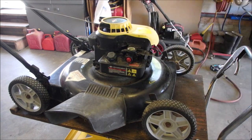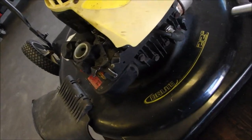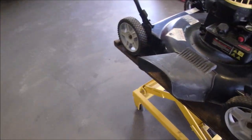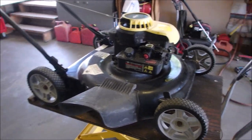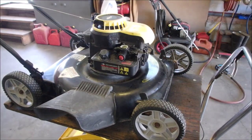Okay, this time we don't have a resistive cap in the end. Remember I showed you that cap was 5,000 ohms? But this spark plug, I checked it offline, and it's a zero ohm spark plug.